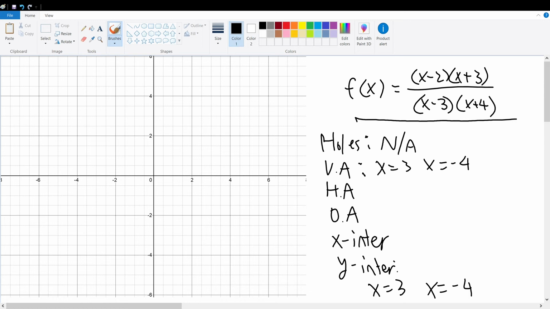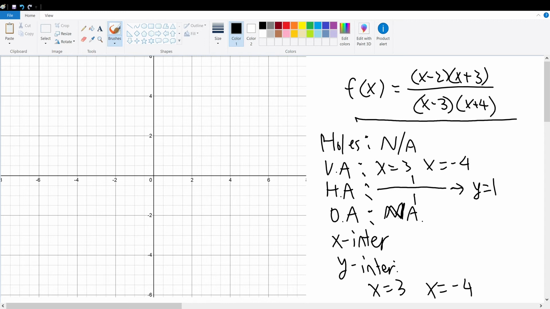The horizontal asymptote we can find by simply looking at the largest power's coefficient in the numerator divided by the largest power's coefficient in the denominator, forming a ratio of the two. The largest power in the numerator is x squared, with a coefficient of 1, and the largest power in the denominator is also x squared with a coefficient of 1, hence resulting in our horizontal asymptote being y equals positive 1. We will not have any oblique asymptotes, as we already have a vertical and horizontal asymptote, so this will be none.